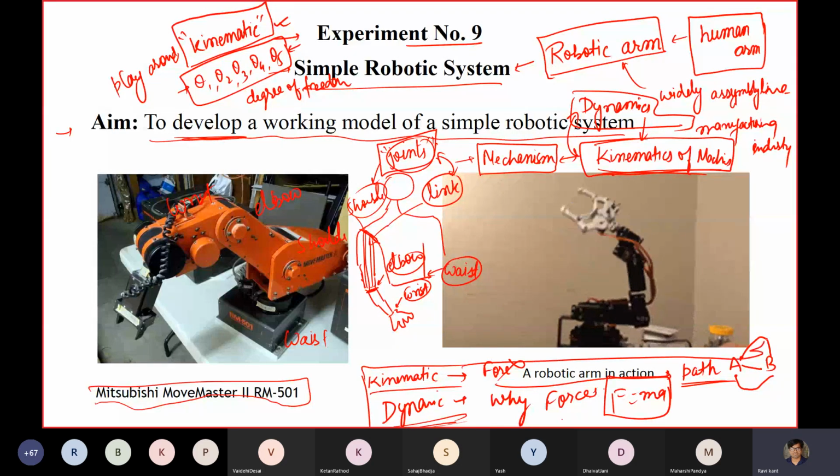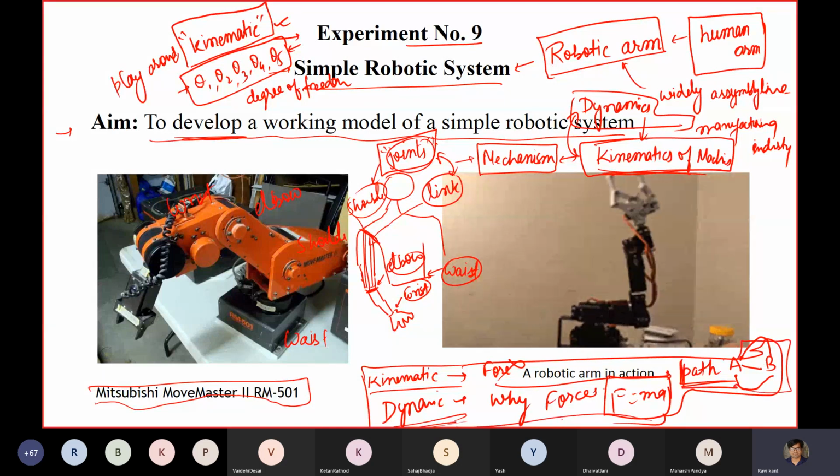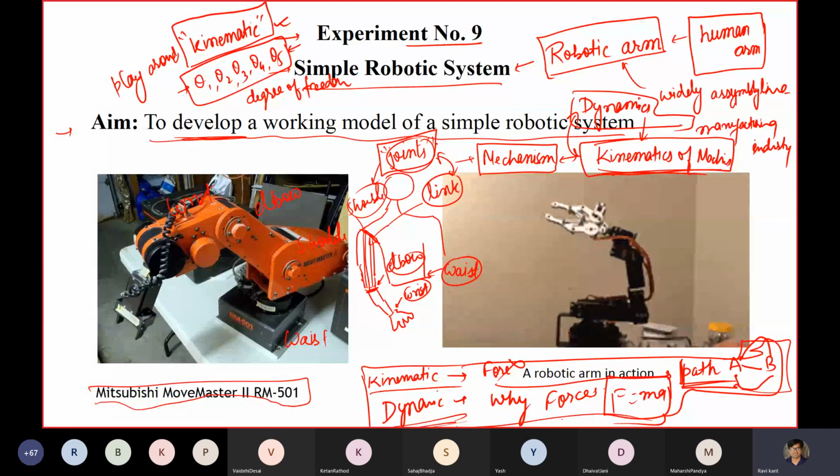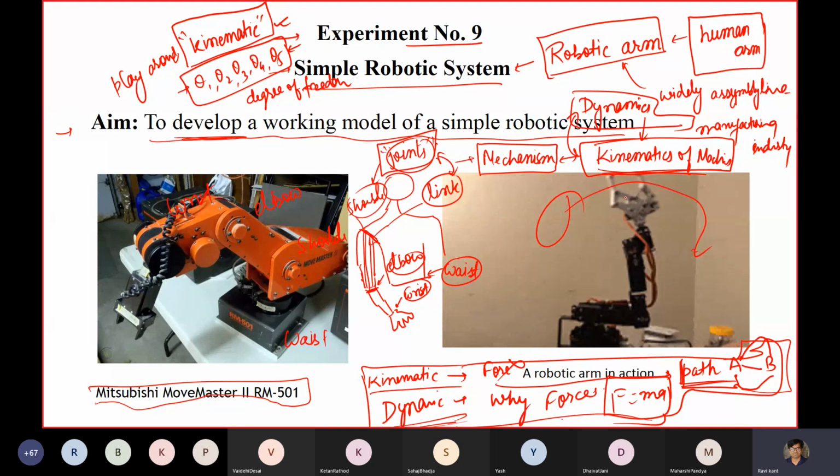In a robotic arm, we are more concerned about the path that it is traversing. In this robotic arm on the right hand side, you can see the end effector or the gripper is going from here to here following a certain path, and this has been achieved by taking the angles in a certain way.